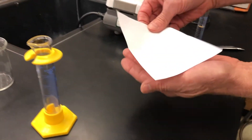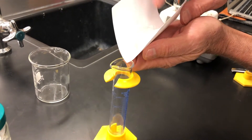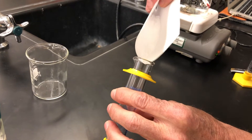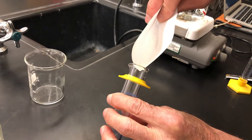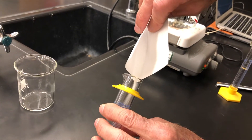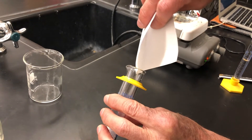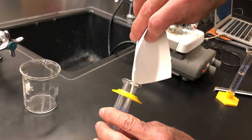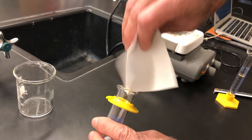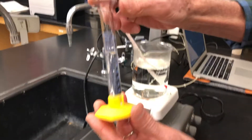Now — you can't see it too well here in the video — the potassium nitrate is being transferred into a 25 milliliter graduated cylinder. This will be our solution vessel for the hot water bath. Transfer all the potassium nitrate, being careful not to lose any. Note that this same amount of potassium nitrate will be used throughout — we're not going to add any more.